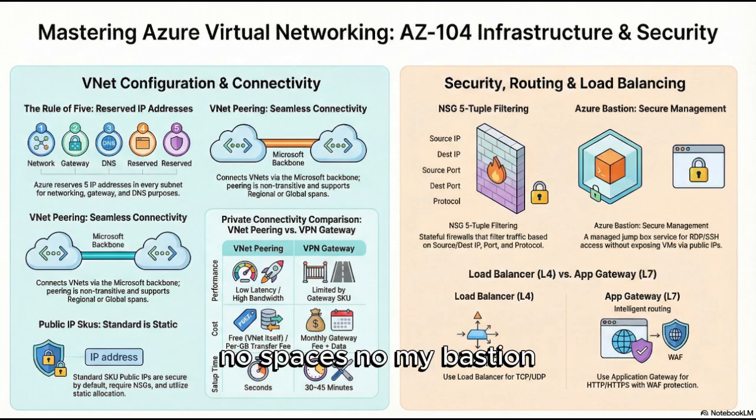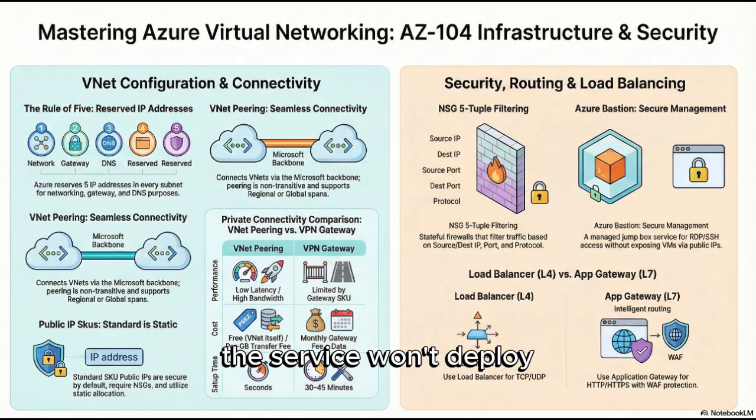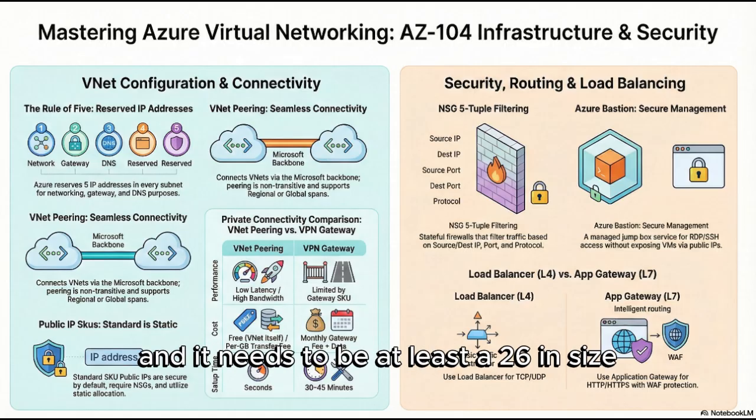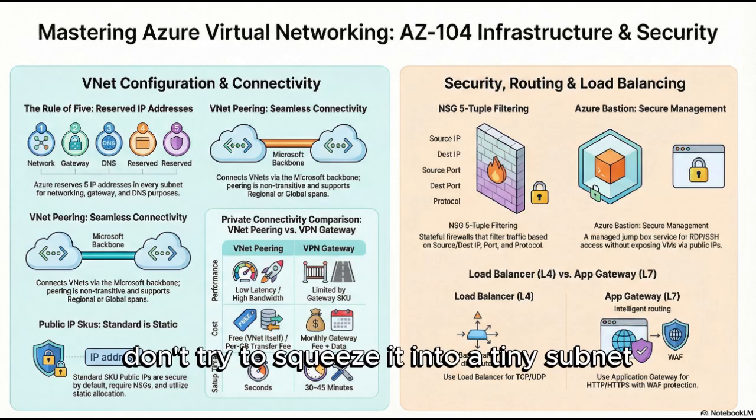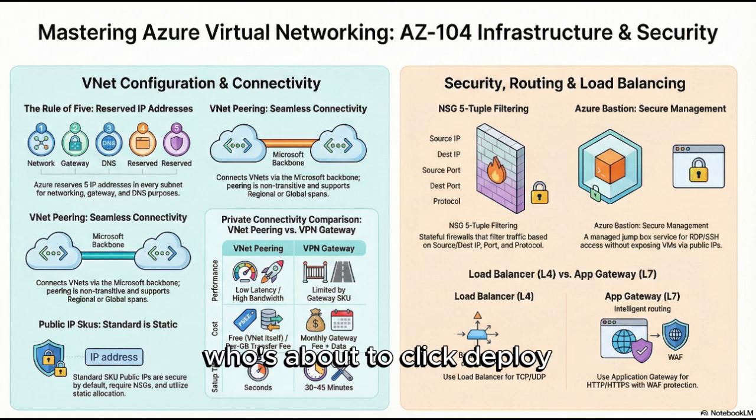No spaces, no "my Bastion." No creativity allowed. AzureBastionSubnet. If you name it anything else, the service won't deploy. And it needs to be at least a /26 in size. Don't try to squeeze it into a tiny subnet. That is a great tip for anyone listening who's about to click deploy and get a very frustrating error message. It saves a lot of time.